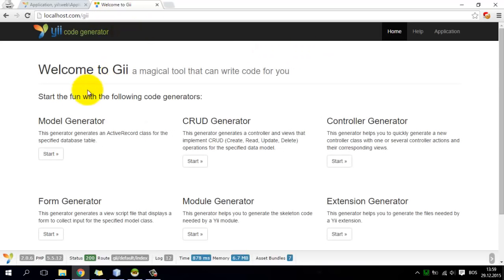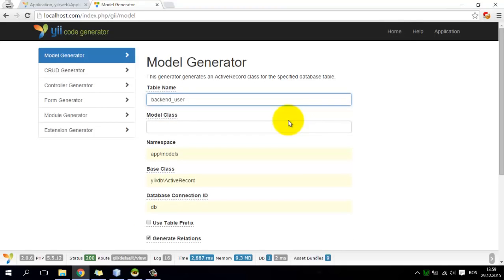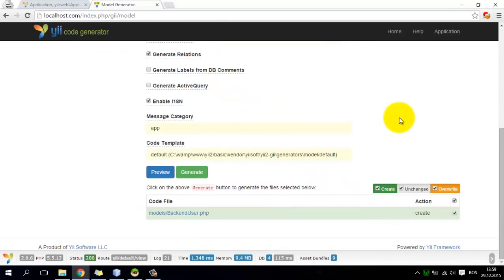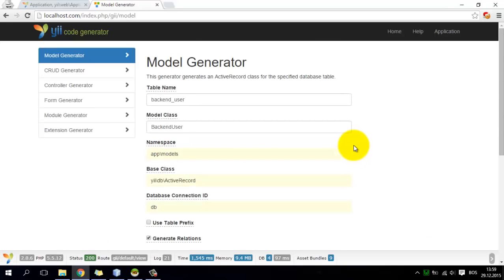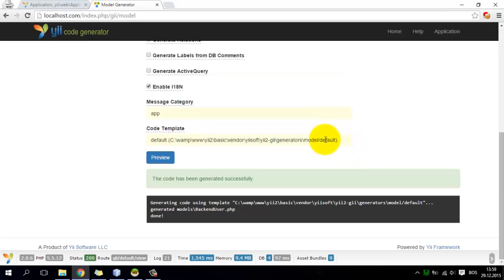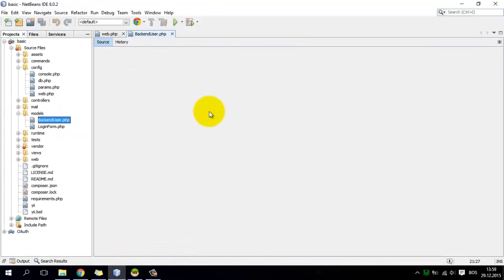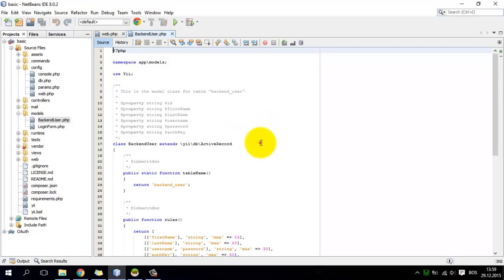So I will enter the Gii tool, I'll say okay, I want to create a model, the table name is backend user, the model class is called backend user, and I want to generate this model. And this way we are generating our model class. So here you see I have a backend user class defined.